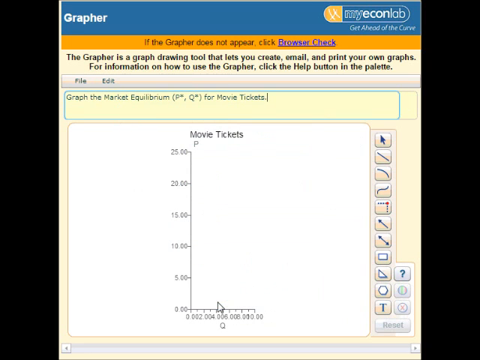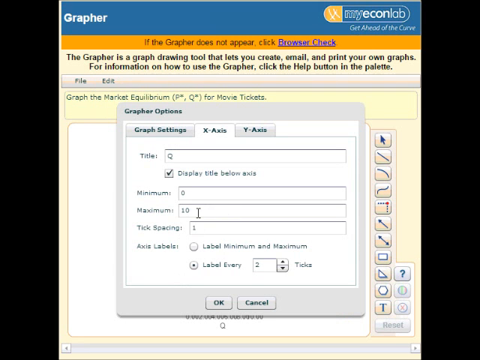Let's go ahead and look at this to see how it is. So it looks like my vertical axis looks pretty good. My horizontal axis, unfortunately with this program, is scaled so that it's also from 0 to 10. And if you look, vertically 0 to 10 is equal to horizontally 0 to 10. But that really squishes it together. So after you've set a reasonable price, then I'd encourage you to go back to your x-axis and adjust that accordingly. Let's just go ahead and make that, let's say 30.